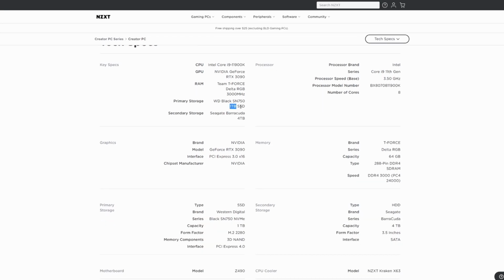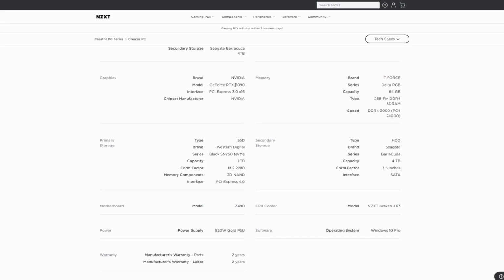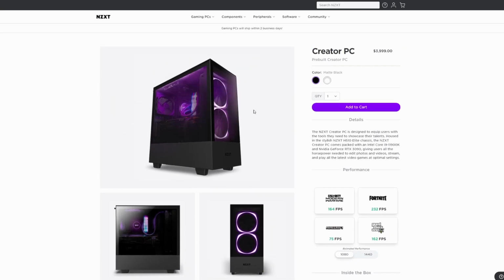Now, in terms of storage, it looks fine. I mean, you're getting a 1TB SSD and a 4TB hard drive. I would wish you'd have some more SSD storage, just because, again, you're paying $4,000 for the system, which is a lot of money. And then my last and final problem is just the cooling solution.